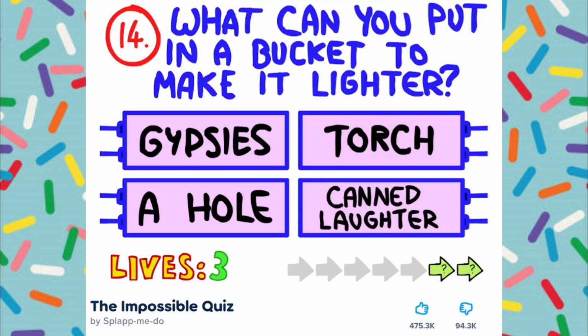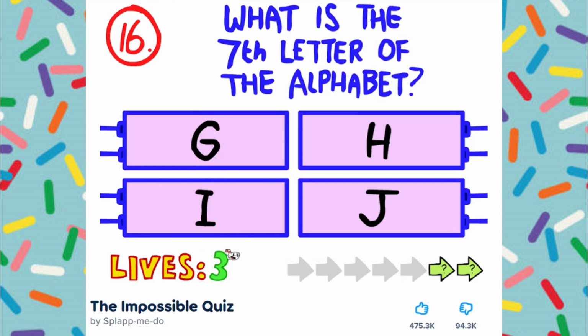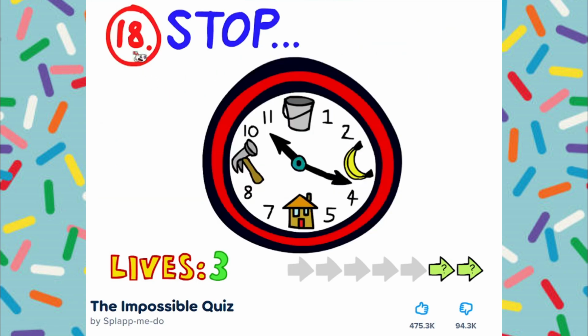Alright, what can you put in a bucket to make it lighter? So when you make it lighter, you actually just set it on fire, so it's torch. Oh, I see what you mean. Alright. Winning! So as you can see, there's a horse right there, so you can just type in horse. Alright, I'm gonna type in horse now. Alright, what's the seventh letter of the alphabet? 14, obviously 14. The answer is actually handwritten right there on the top left. Oh, that's great, man. All right, stop.